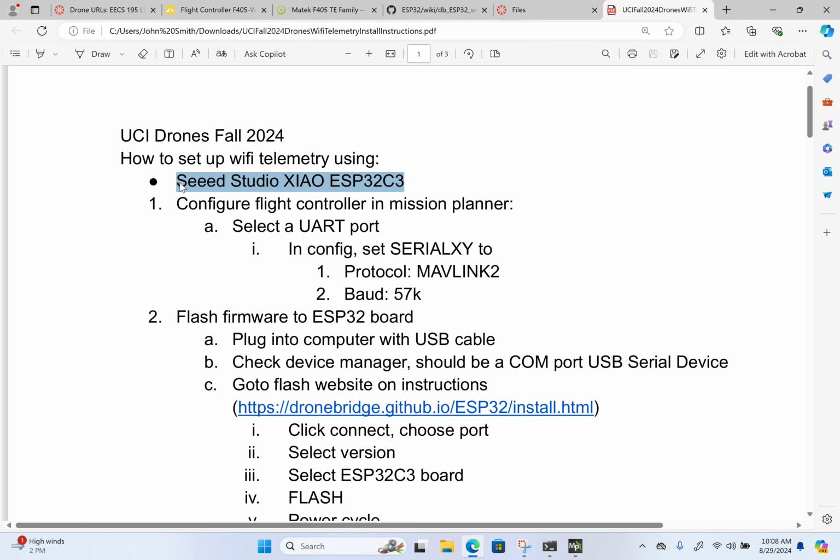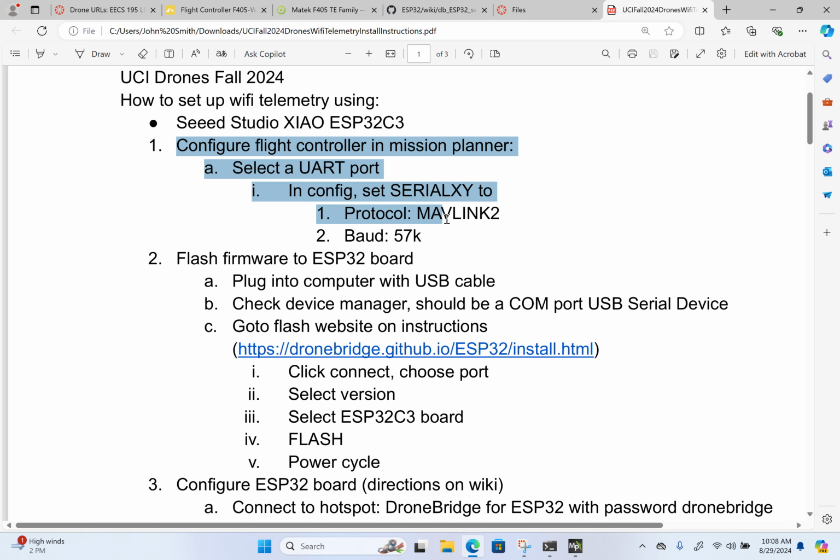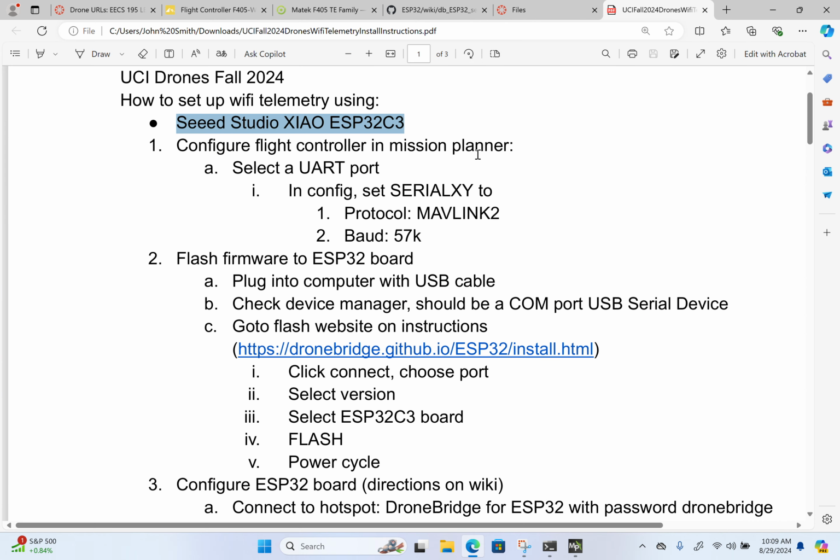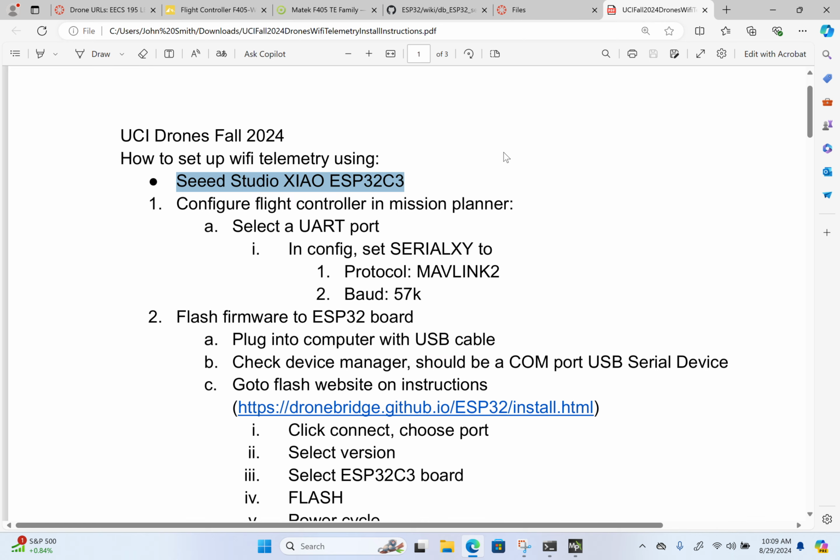I'll show you that flight controller in a moment, but the first thing, well, let's pause and show you that flight controller. Okay, I'm going to go back a little bit based on these directions and explain that flight controller. No, we'll do that later. I'll explain the hardware later. Right now, we're just going to configure it. I'll show you the pictures and we'll do all the specs later.